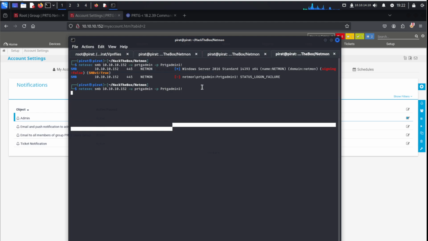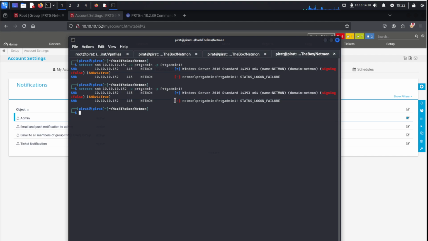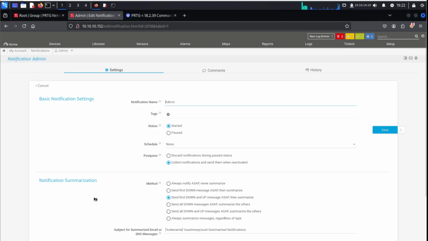Yeah, not sure why it wasn't created. The account wasn't created. If it was created, even as a standard user, we should have gotten the message here. So that's not working. Let's see what's going on.